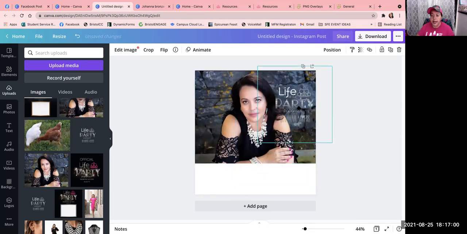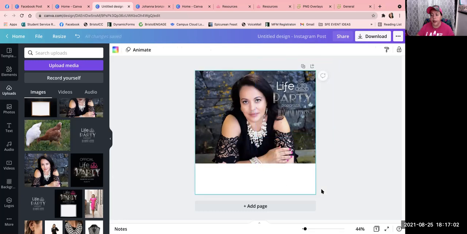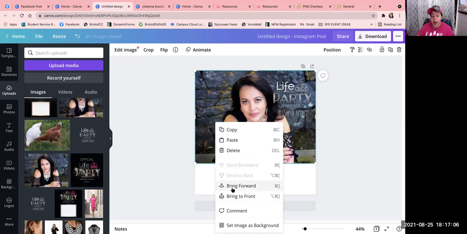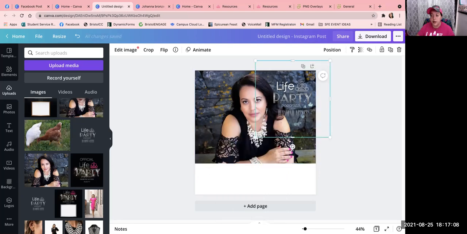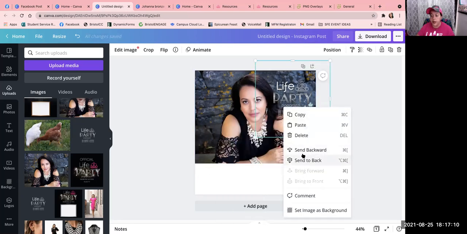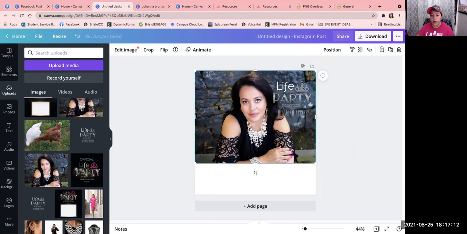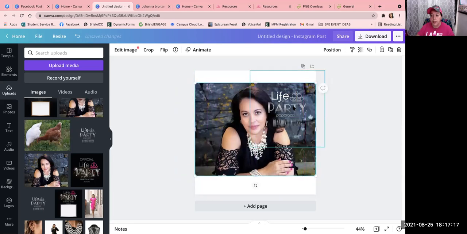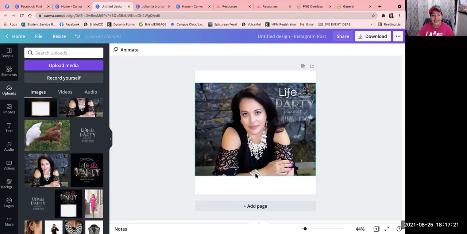Okay, so let's say I decided, oh, I'd rather have this picture. So what I did is I bring this to the back, this to the front. See how you can send it backward or you can send it forward, so that if you put this as the back layer, this is the front layer. And that's all you're doing with Canva, is layering pieces on top of each other. So those are the recognition photos.